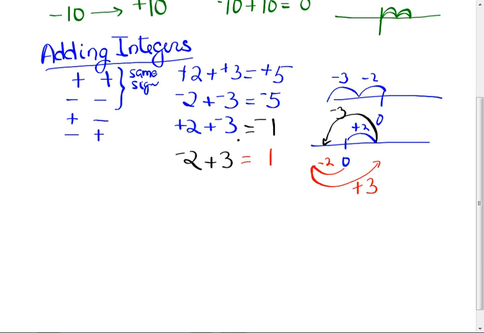Another way you could do these would be with algebra tiles. You have 2 positives, and then we have 2 negatives. I don't care what color you make them. No, sorry, 3 negatives. And then these cancel out, because remember, we talked about that. A number plus its opposite is 0. That's 0, and I'm left with 1 negative.